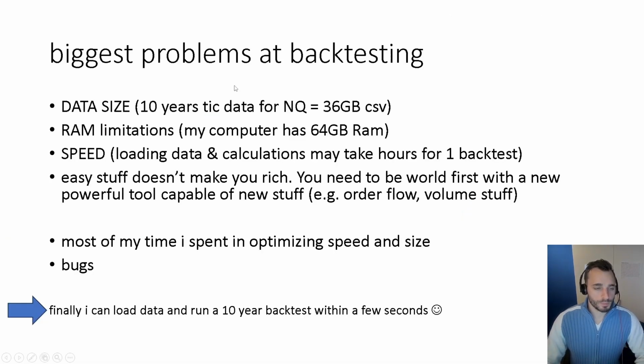Biggest problems at backtesting. So the data size is a problem. 10 years of tick data for Nasdaq, for example, is 36 gigabyte in CSV. You have RAM limitations on your computer. So for example, I have 64 gigabyte RAM. You cannot load all assets for 10 years into your RAM. That's impossible. So you have to drill it down to either a few assets or 10 assets for 1 year or something like this. You have to work on the speed.